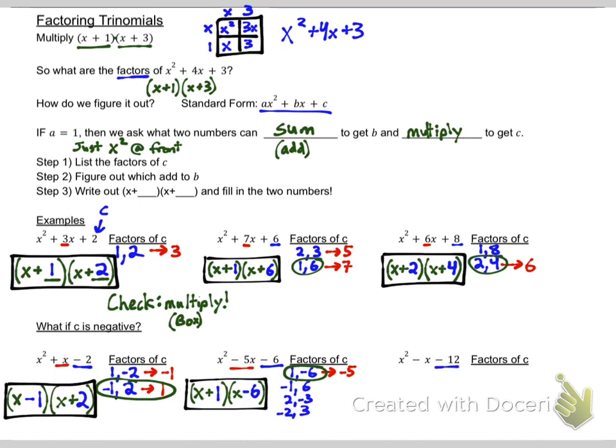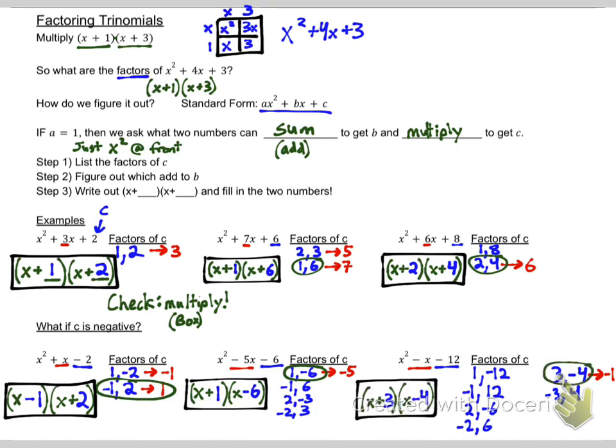For this third one, we want to find the factors of negative 12 that multiply to it and add up to the middle number. That's going to be 1 and negative 12, negative 1 and 12, 2 and negative 6, negative 2 and 6, 3 and negative 4, and negative 3 and 4. Phew, well, which of those add up to negative 1? That would be 3 and negative 4. Now you could write down the sum of all of these just to check, but I did those and found that these are the only ones that add up to negative 1. So x plus 3 times x minus 4 are our factors.